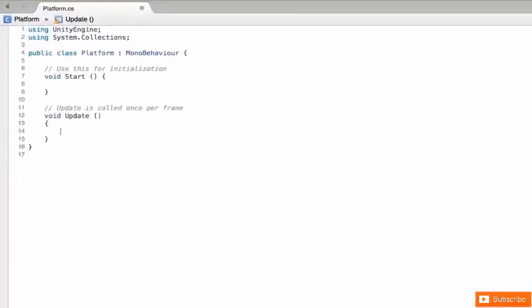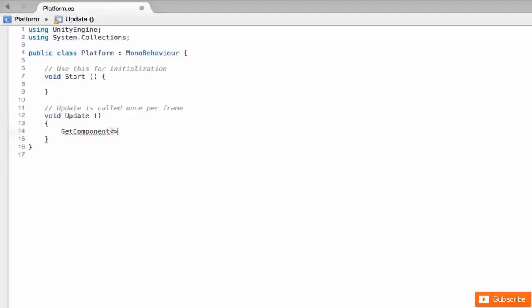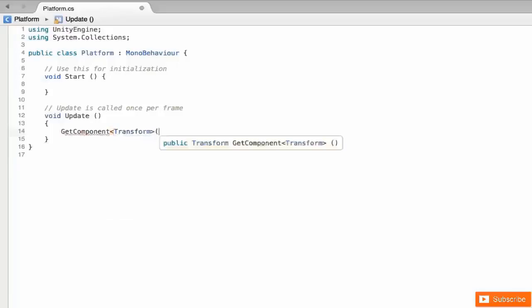To get access to the Transform component, we need to do GetComponent, and then in between the minus and plus signs, we place the component that we actually want to have access to, which is Transform with an uppercase T, and put your parentheses here. This function has no parameters, just a semicolon here. This statement is going to return us an instance of the Transform component. So we've got to store it somewhere, right? So I'm just going to store it in a Transform local variable. I'm going to call it t.